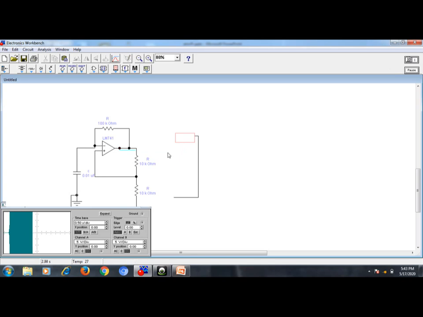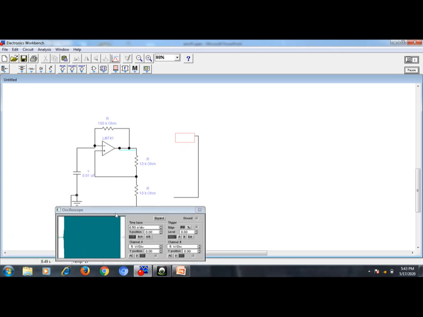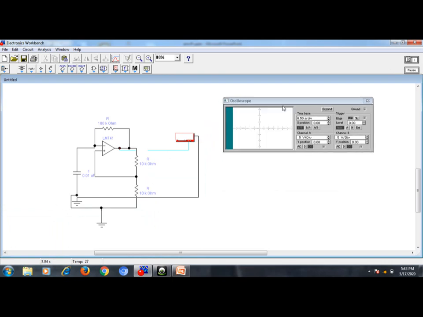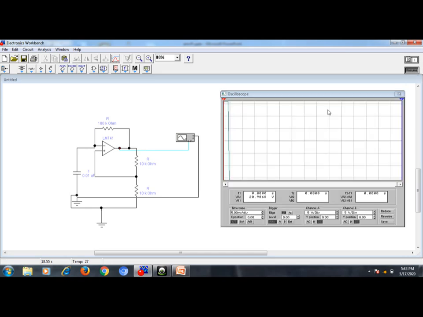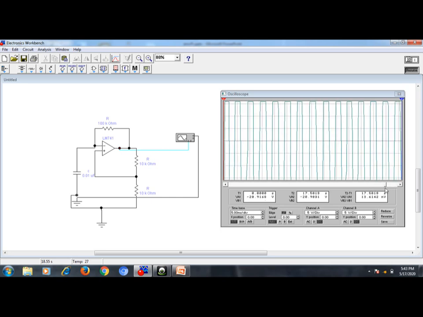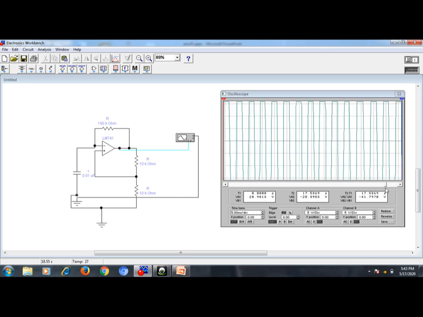So we want to see the waves. Why it is coming like this: we have to change the frequency somewhat, then we are able to get the square wave at the output. Let me expand and show you. You are going to get the square wave.